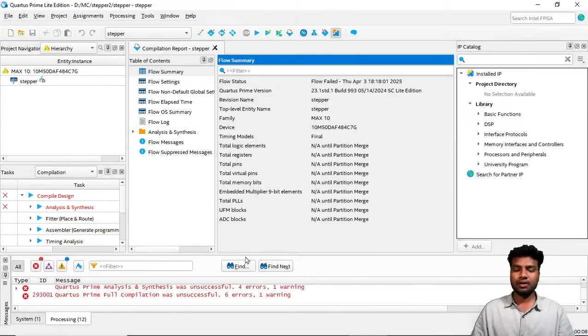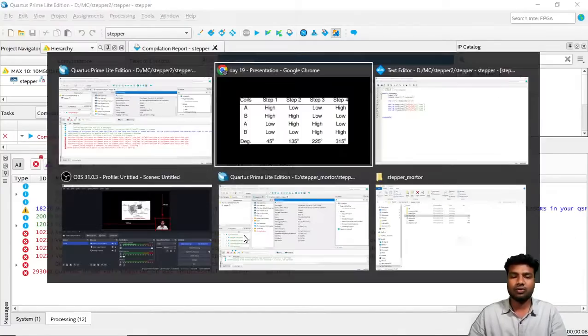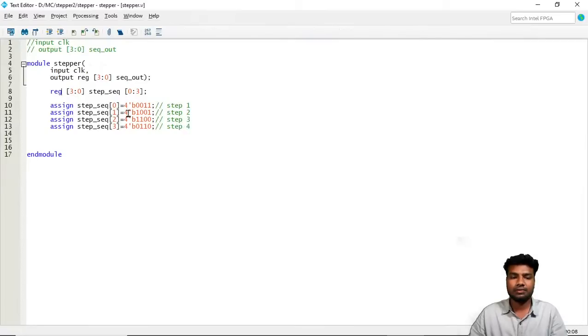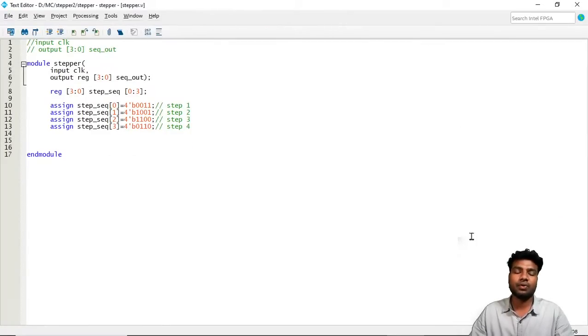You can see here I get an error: Verilog HDL continuous assignment error at stepper.v, line 10. This is the 10th line. Object step_sequence on left hand side of continuous assignment must have a net data type. Net data type is nothing but wire.